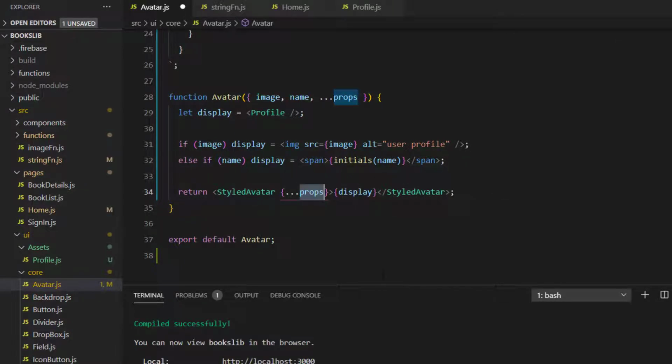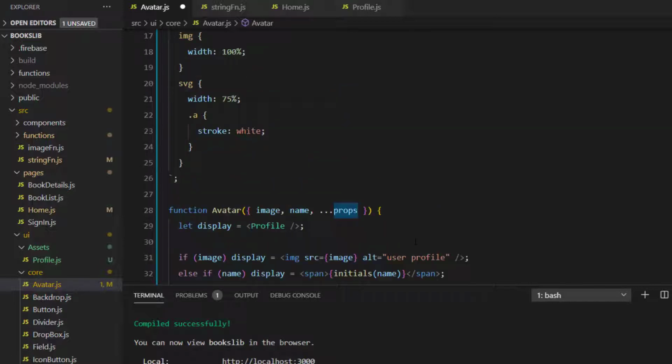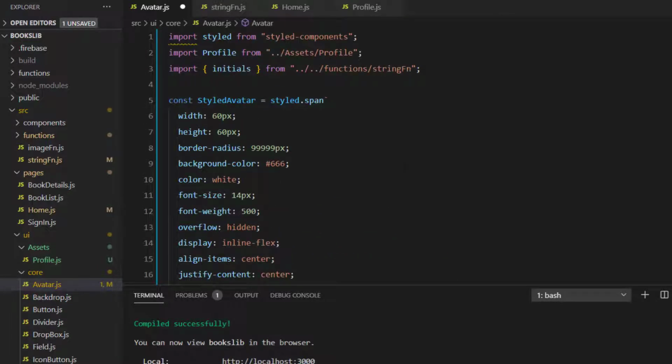Now having the props, I expect to have from the user as optional props the size and the bg for the color, and the color in case you want to change the color of the text. So we will get these variables, but they might be empty. So first we will make sure that they are not empty.